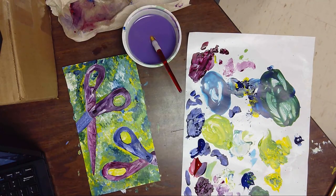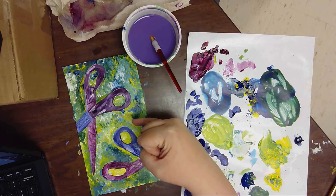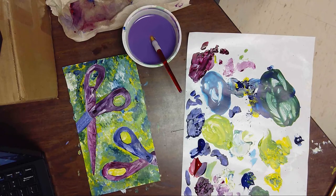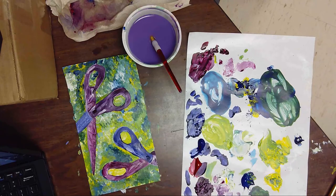You can see I have finished my painting. It is very expressionist. You can see a lot of my brush strokes. Remember, I had impasto in the back. I did a little sgraffito just on these two blades, some scraping away of the paint. And then I did layering, energetic brush strokes. I am done for today.